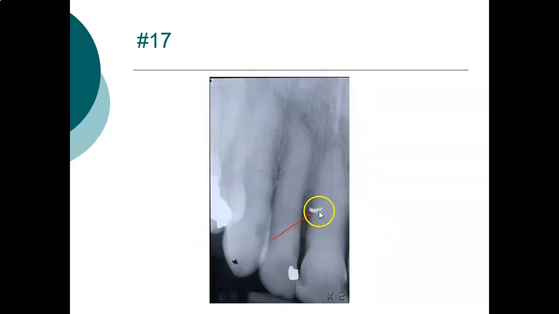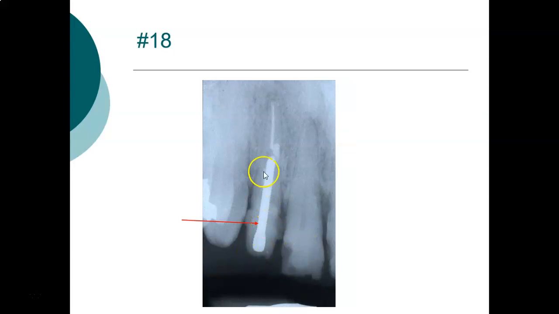Here we have a little tiny piece of a broken instrument for someone who is going down into the tissue here and scaling the root, and the tip broke off. So this is probably the end of like a Gracie instrument. And it got thin, and they were scaling, and it broke off. So we have little retriever instruments in the clinic. They're magnetic, and you put them down into the pocket, and it kind of just grabs it, and you pull it right out. But you have to take an X-ray to make sure that nothing has been left in there, just to make sure everything is out if you break a tip off.